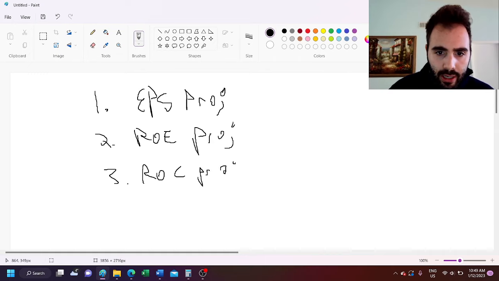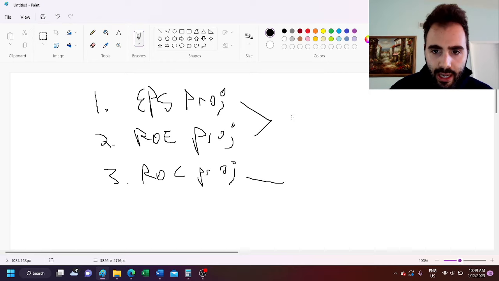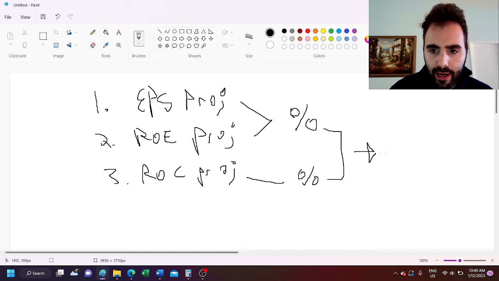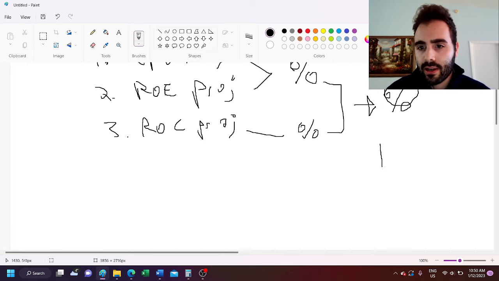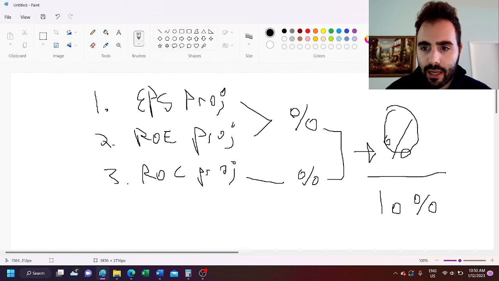Now, what we're doing with these models is we're triangulating these to give us a rate of return in the form of a percentage. This will give us a rate of return, and then we average these out to give us our final rate of return. We compare this rate of return to the rate of return that's available to us in an alternate investment, like investing in an index fund. An index fund, let's say on average, would give us a 10% annualized rate of return. We want a margin of safety, meaning we want this number here to be 20% or greater.